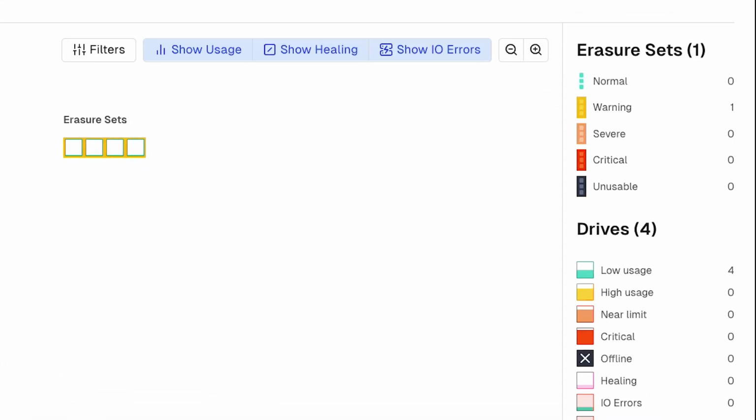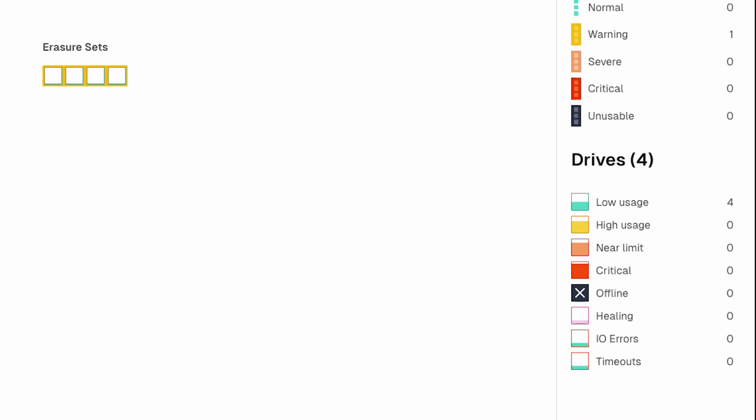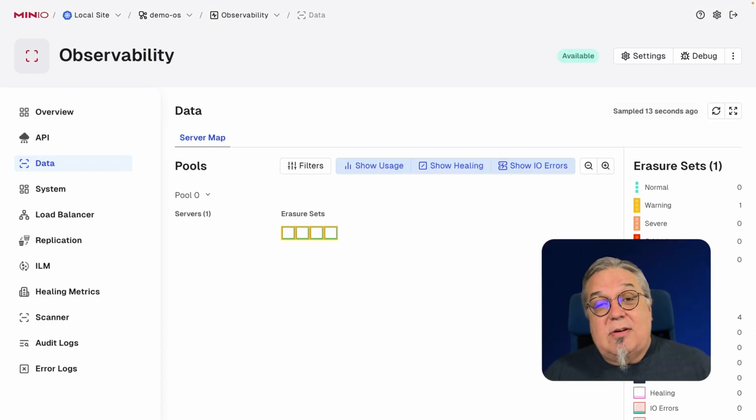I also am able to see which ones are critical, which ones are unusable. I can see which ones are approaching limits or offline, and this is all happening in one single place. So that's just a brief overview of everything that you can do with MinIO AIStor. We've shown you the console, observability, the load balancer, a little bit about our KMS. We've also shown you catalog and how to just deploy an AI store. In future modules, you will see all of these features in more detail.